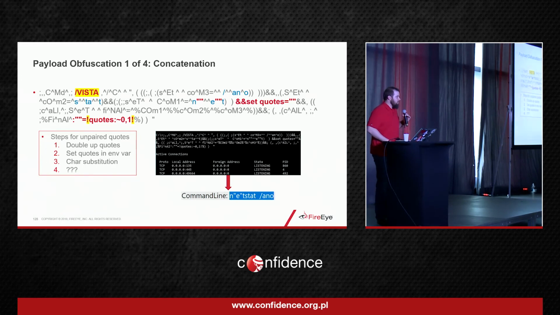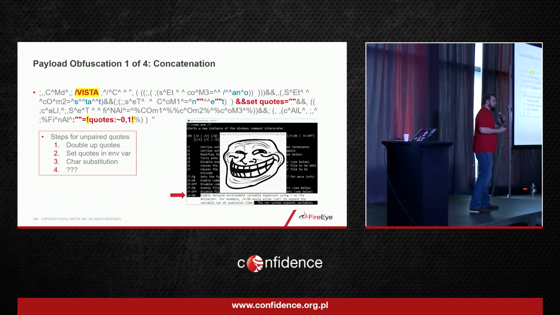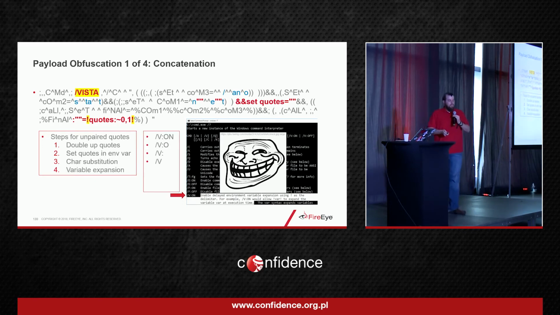Now, I have to be honest, that was kind of a troll. It actually does work, but there's no such thing as a Vista flag. If you look at Command's help menu, there is, however, a /v:on flag, which is for delayed environment variable expansion. What I found, though, is that /v:on works, as does any substring, as long as it's not /v:off. And then because I'm really curious, I found out that literally almost anything will work as well.